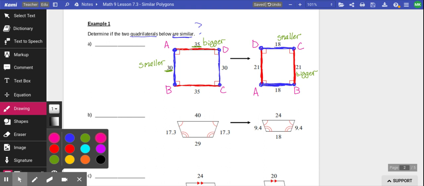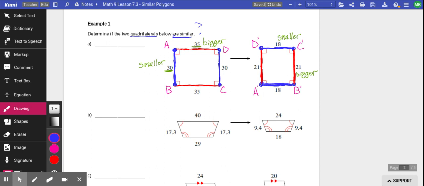And I'm going to use A prime, B prime, C prime, D prime, just with a little apostrophe. That means it's the new side or the new corner. Okay, we've now figured out which sides correspond with which sides, where they match up. Now I have to figure out, are the scales the same? Did it grow and shrink at the same rate?